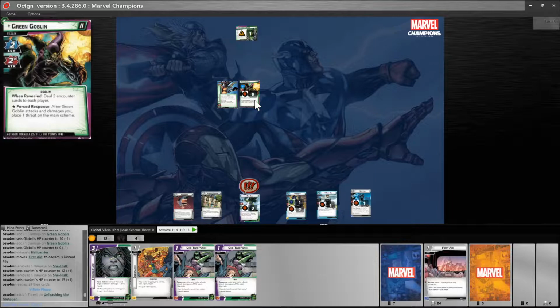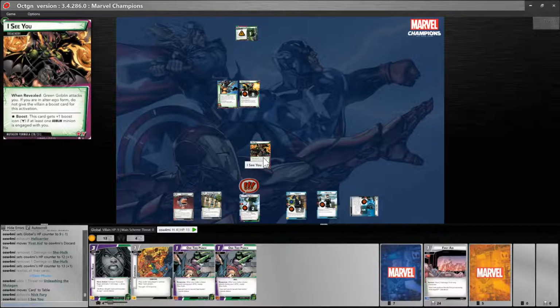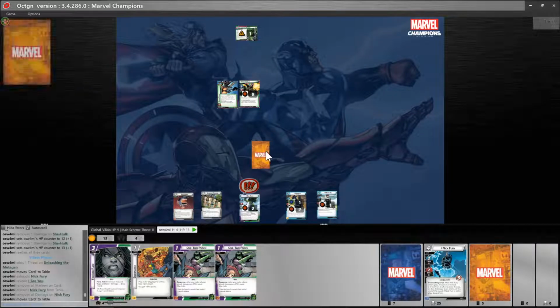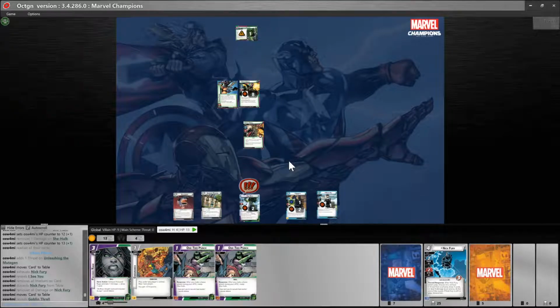Alright, advance the threat by 1, get attacked, defend with Fury. Fury takes 1, 2, 3, 4. This card gets a +1 boost icon. Nope. So he takes 4, but he's doing fine anyway. We'll get an encounter card. Our encounter card is a Goblin Thrall. And we'll pass turn to us.